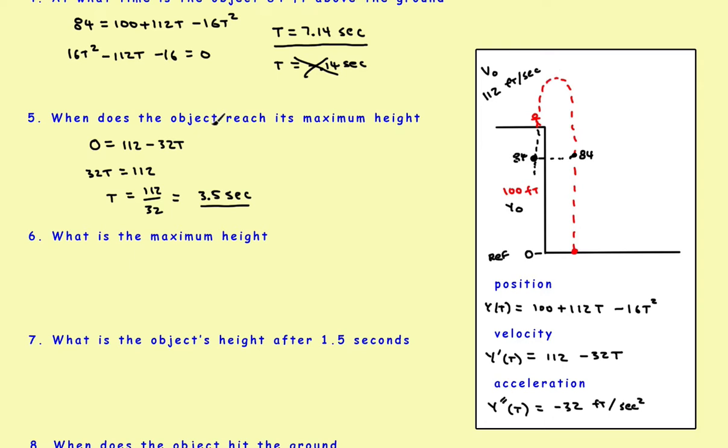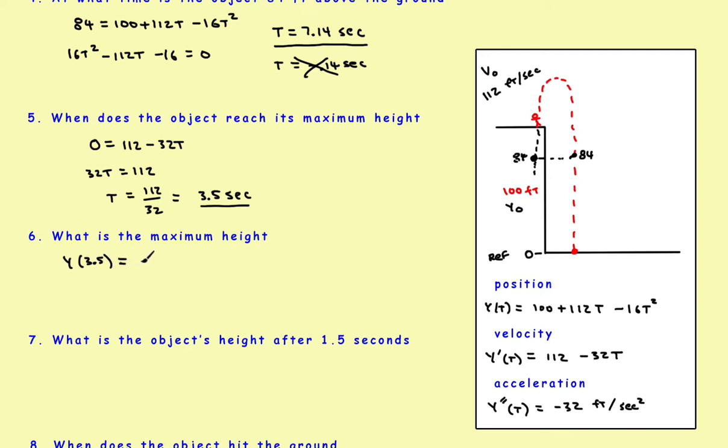So again, in this case, you were interested in velocity, so you use the velocity equation. Now the next question is, what is the maximum height? Well, this is a position, so we're going to use the position equation, but what time do you put in? Well, in step 5, you found when the object hits its maximum height, 3.5 seconds after you threw it. So to find out what the height was at that time, just take this time, plug it into the position equation, and you'll have that. So we'll evaluate the position equation at 3.5 seconds.